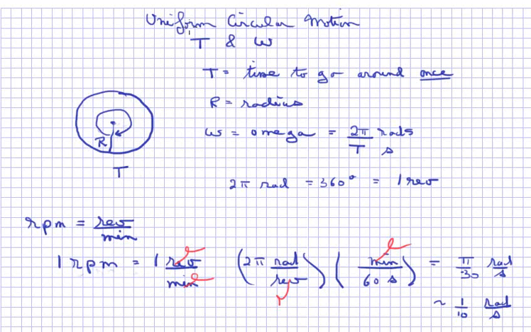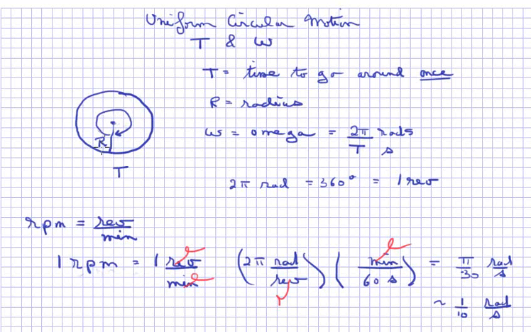Uniform circular motion describes movement where an object is moving on the periphery of a circle at a constant speed. And so the tip of the hand of a clock would describe uniform circular motion. The generality is that one says that there's a radius r about some center.